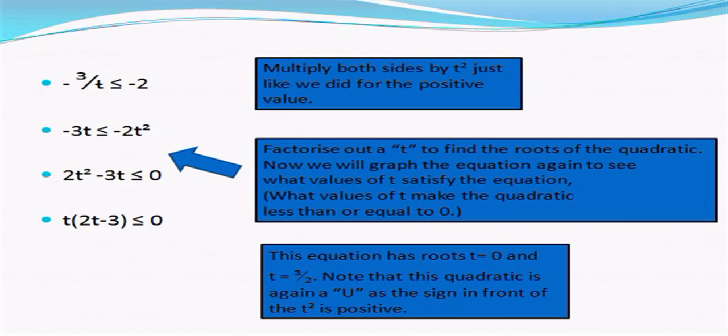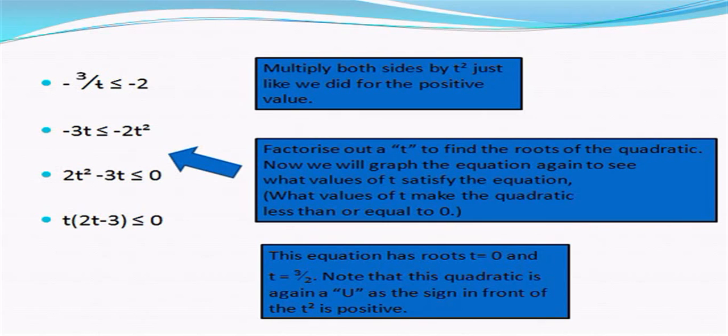which is just minus 2. Now again we can see here that there's once again a booby trap. Some people might multiply across by t here, but again we don't know whether it's positive or negative. So to get around this, we multiply by t squared, and we're left with minus 3t is less than or equal to minus 2t squared.